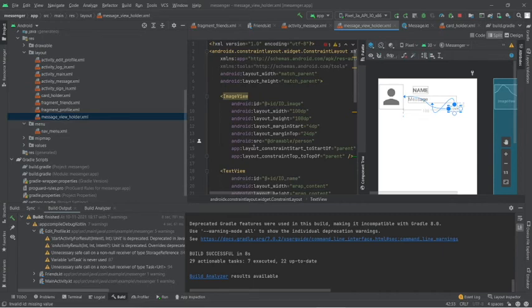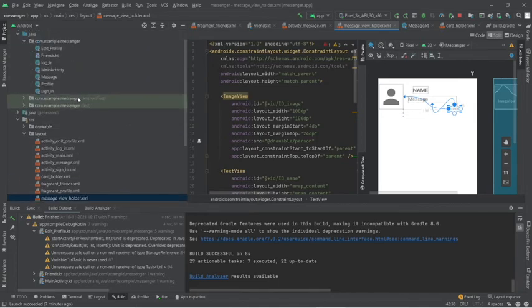Okay, almost done. The only thing I need is to write the back end of the software.